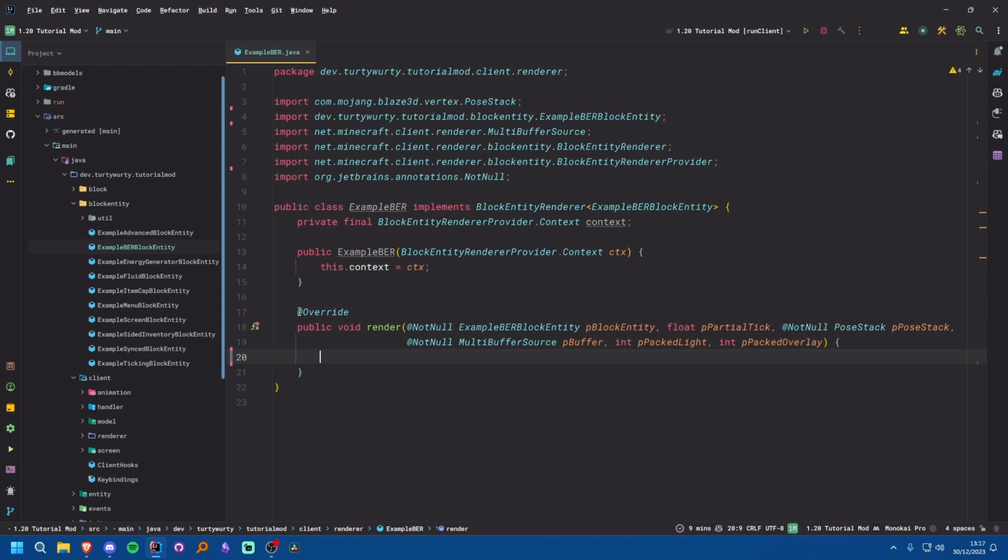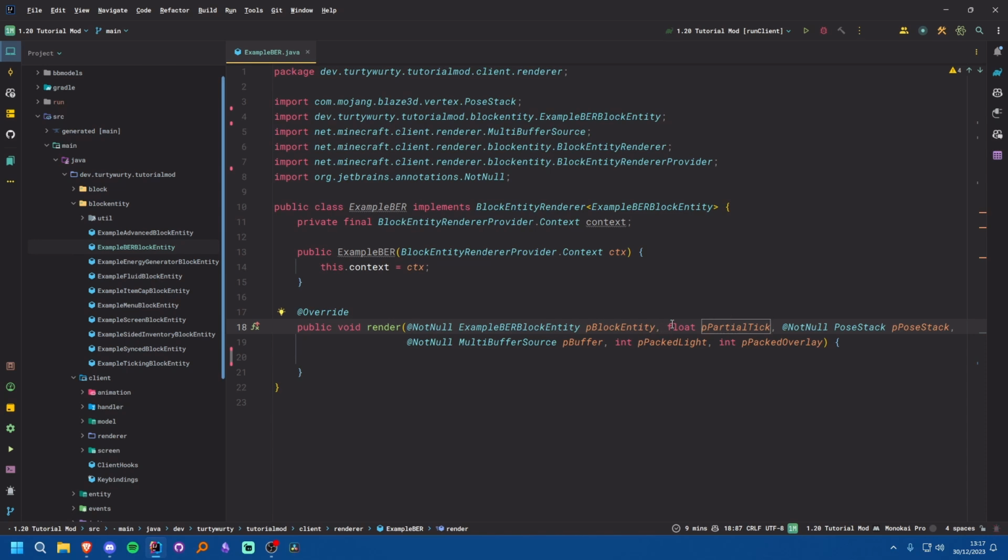So this has a bunch of things in here that you can already use. You see that you have access to your block entity. You have access to the partial ticks, which is effectively the time that you are at between the previous tick and the next tick.